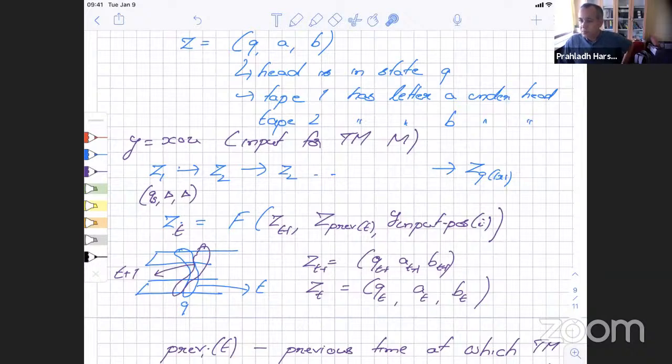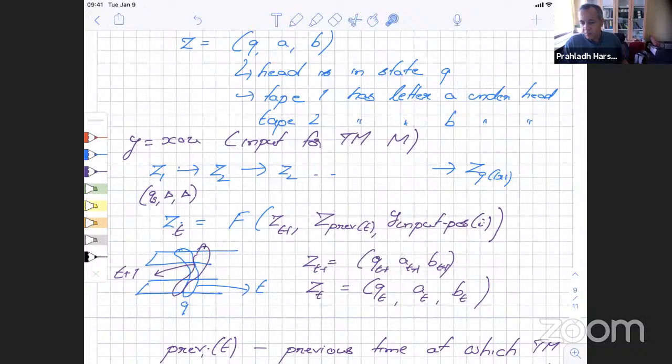So, maybe just to rephrase a little bit. The point is, if your current snapshot is looking at two letters on the two tapes and you're in a certain state q, then you know what you did after that. The Turing machine would have possibly changed those two letters in those locations and then changed the state internally to some other state. But now the heads may have moved to some new locations.